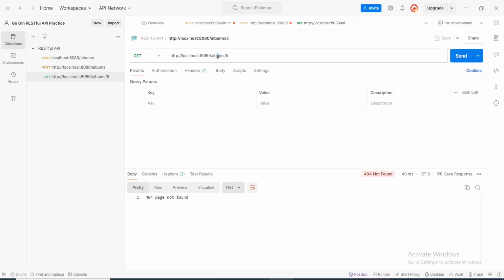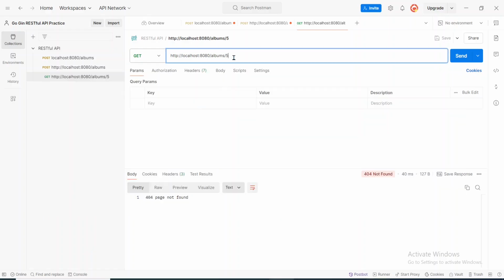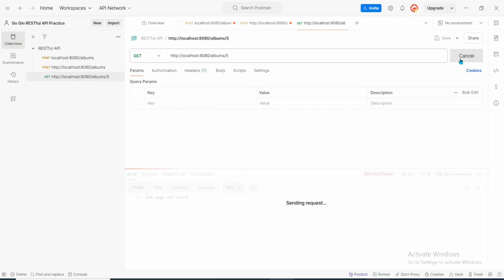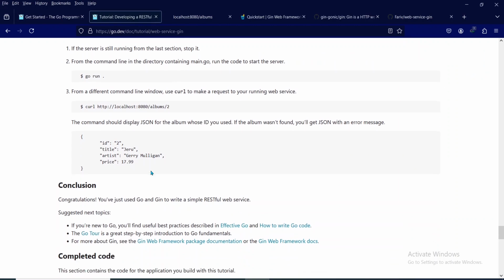If I'm not wrong, this is the path. Our ID is 5. It should get me values. 404 page not found. Let me see what is the curl. This is the curl HTTP.